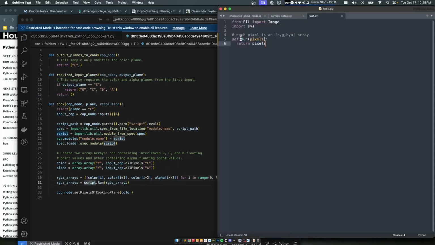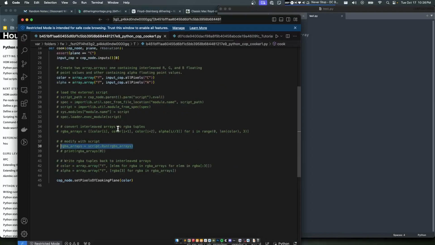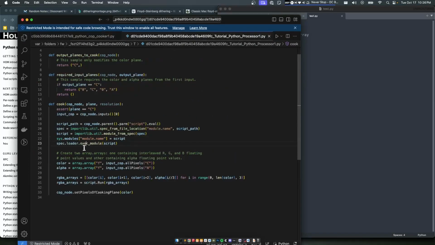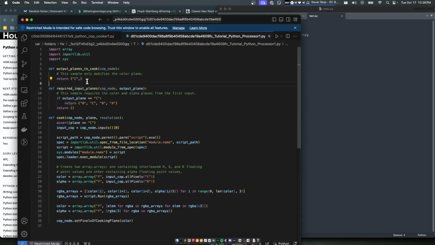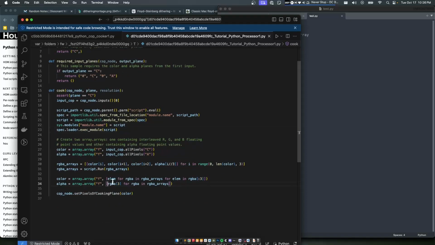So I'm going to say script.run. That's this run function I've defined here. And now what I want to do is take these RGBA arrays and turn them back into the format which we expect. This is only outputting color. I haven't messed around with outputting alpha. I'm pretty new to this whole thing. You can read the docs about Python image filtering. Houdini does have some docs about that, so I haven't dug too much into it, but this alpha isn't really used right here. But anyway, this is just converting it to an easier format, running the script, and then outputting the data.